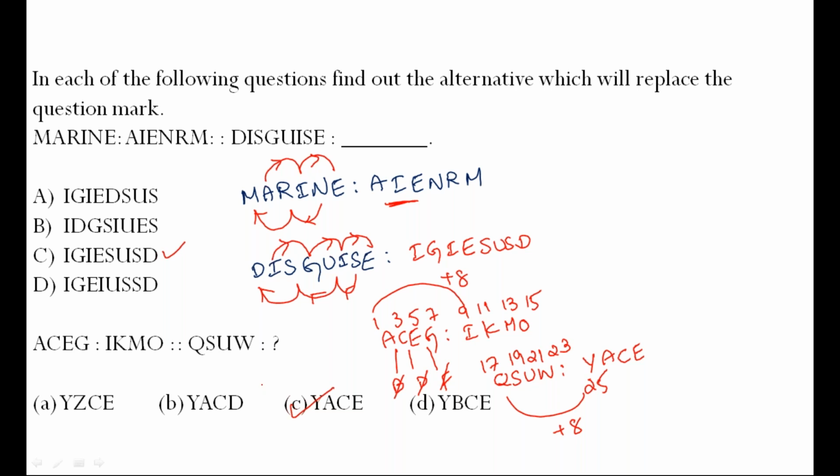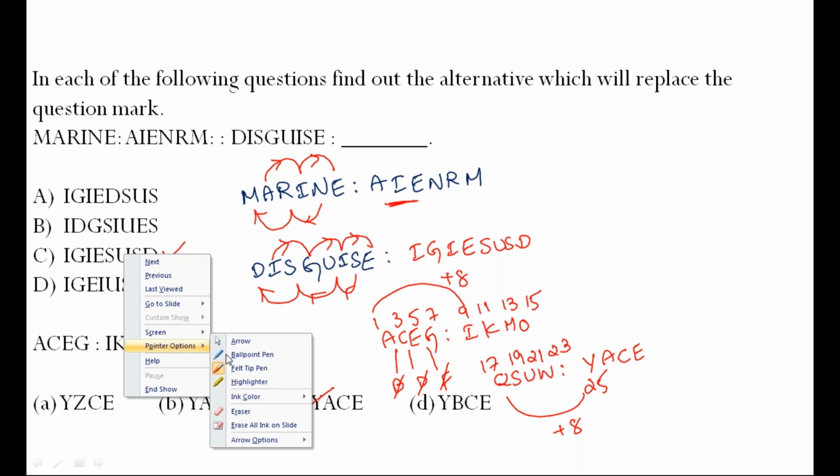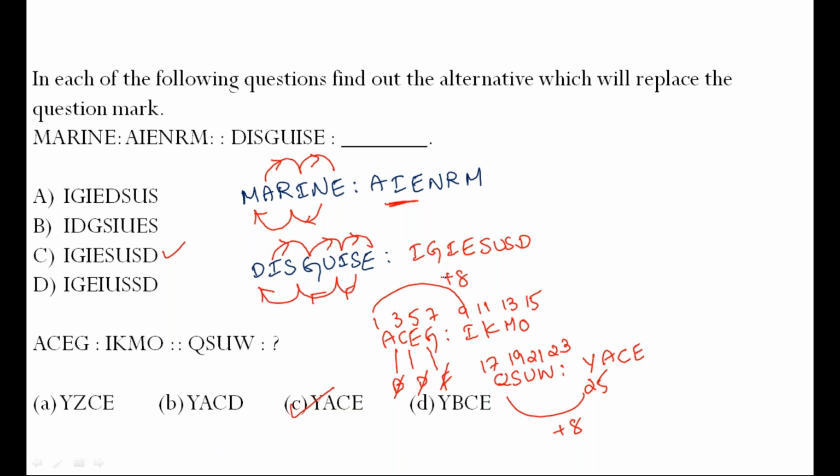Okay, ASG is coded as IKMO, QSUW is coded as what? It is as simple as plus 8 in fact to say. Instead of doing plus 8 and wasting your time, this is like alternate. Once you know the first letter, because for first letter I am using plus 8, alternate letters: Y after Z should be skipped. After that, A after B should be skipped. C after D should be skipped. One letter we have to skip. You can check here. I after J left, K after L left, M after N is skipped, then it is O. Like this, you can go ahead. One letter they are skipping. Fine. Very good, guys.